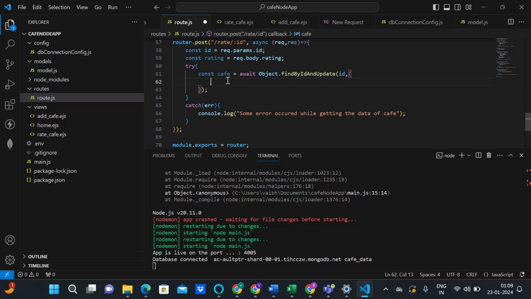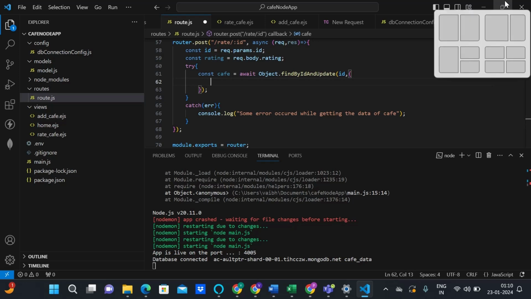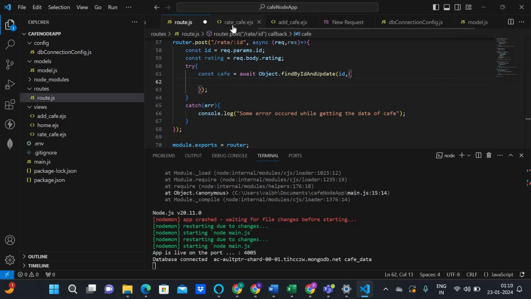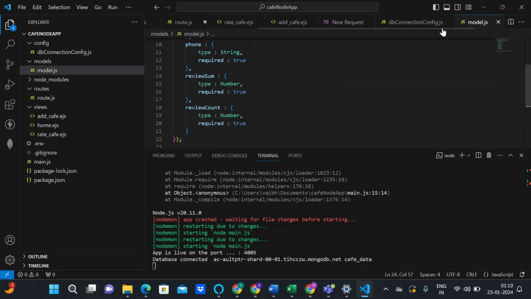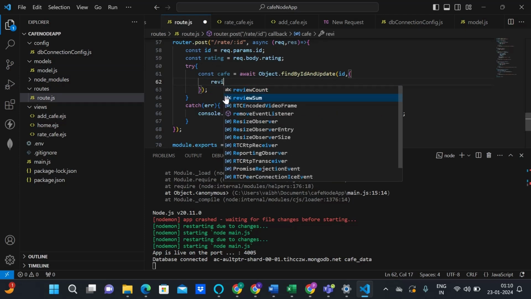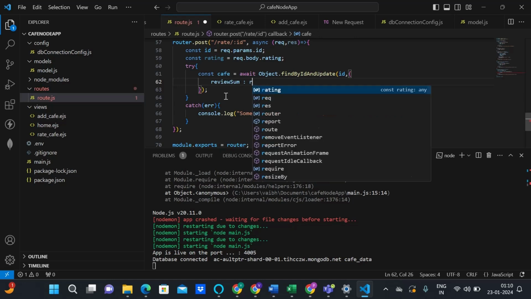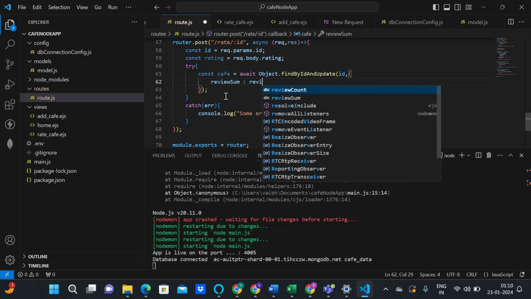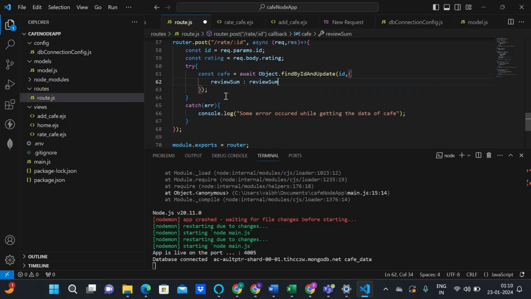Now I have to update two things. Let me just open our model. One is reviewSum. Review sum will be equal to review sum plus this rating, correct?